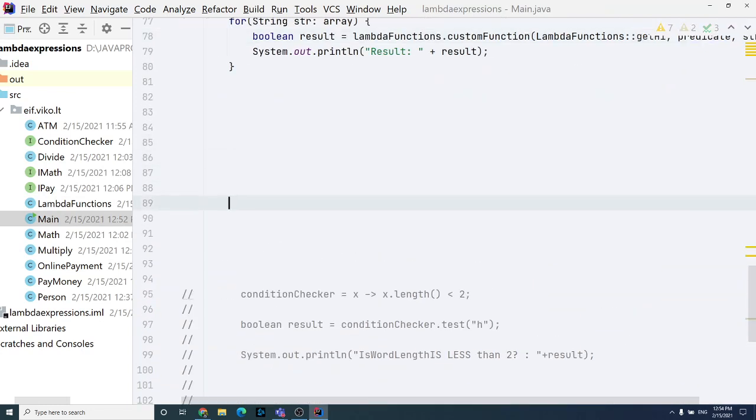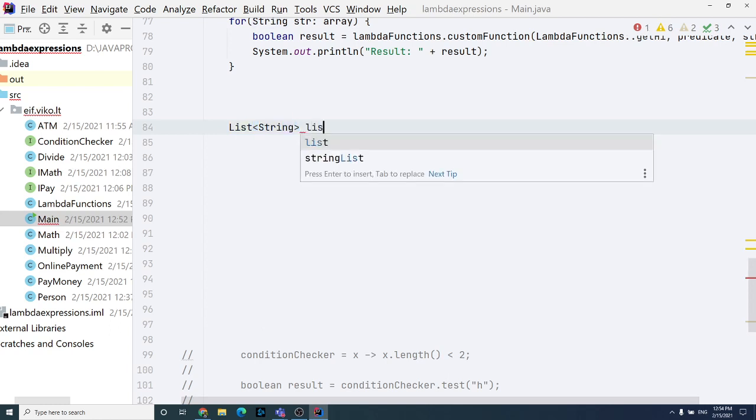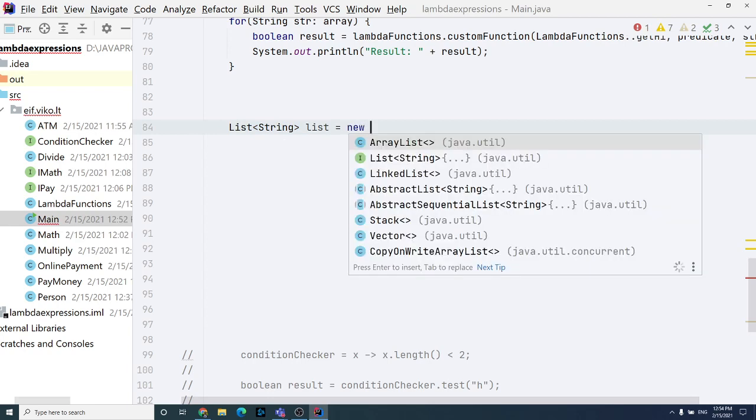For example, you have the old school implementation for comparable or comparator interfaces. When you need to sort some array list, you have the list of, for example, words list, new array list.